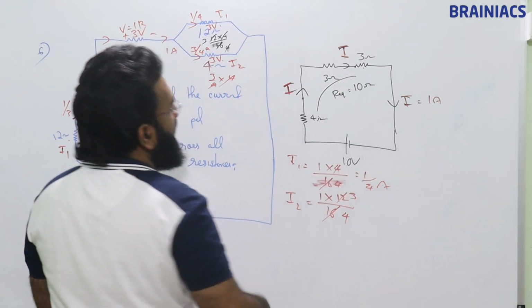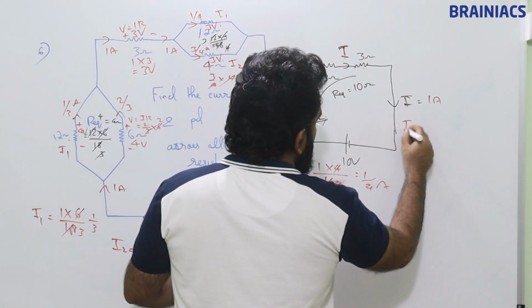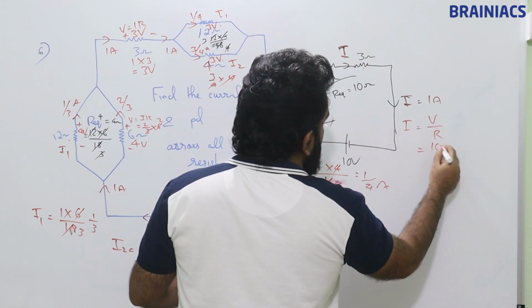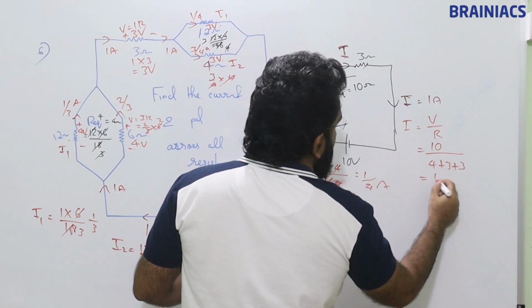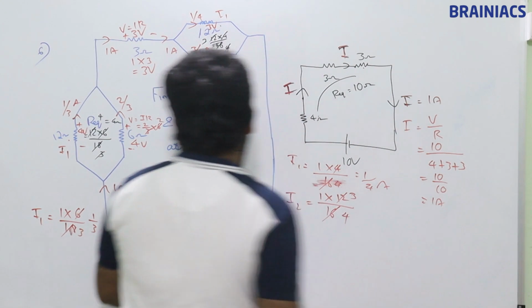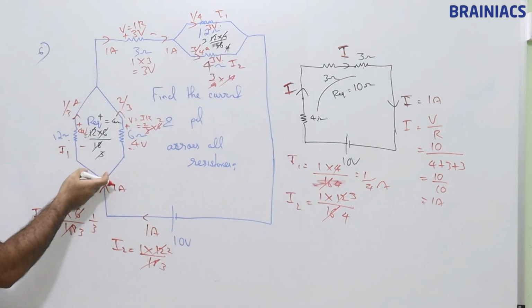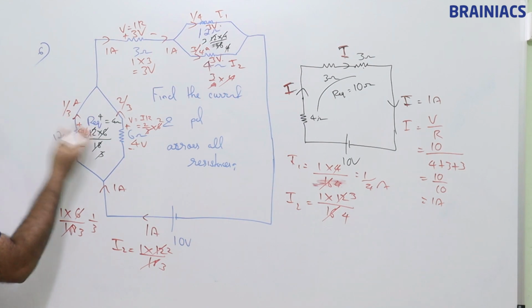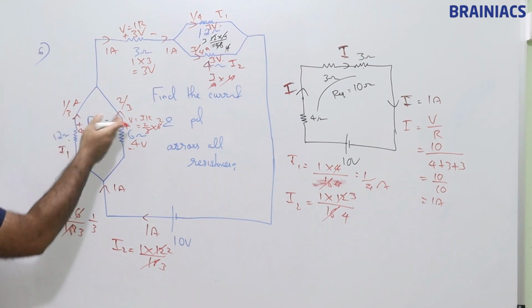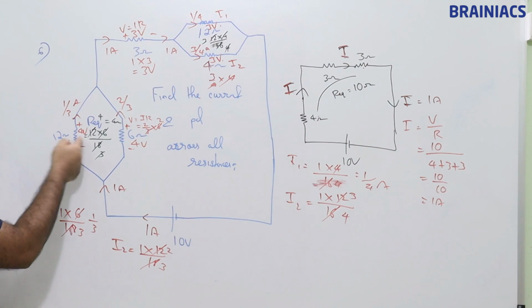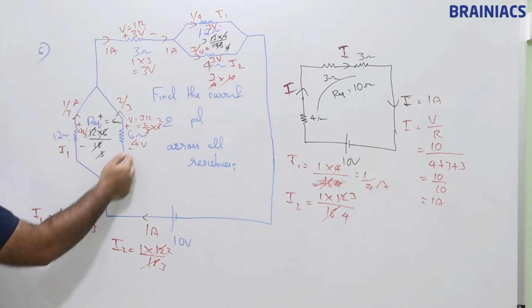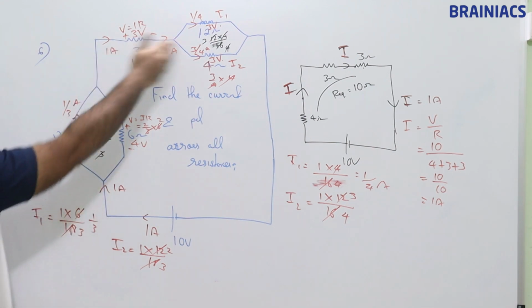So I is equal to V by R. V is equal to 10 divided by equivalent, 4 plus 3 plus 3. This is again 10 by 10 we get 1 ampere. So we got 1 ampere. 1 ampere after coming here. Either you can use ratio method or otherwise you can use current division rule since two resistances are there. So we found the current here. Once if we get the current, V is equal to IR. Current through this branch also we know. Resistance also we know. V is equal to IR we can use in both. Same way there also.